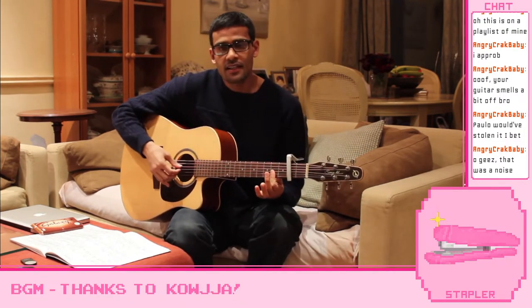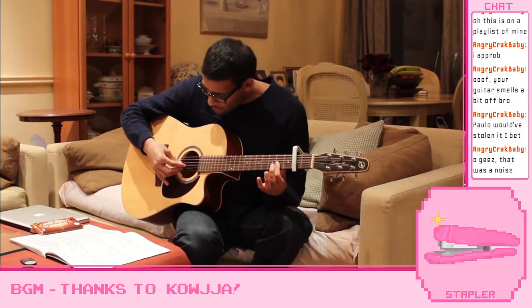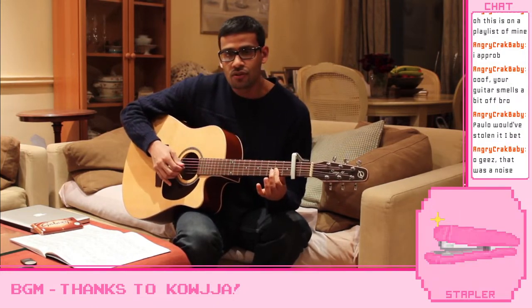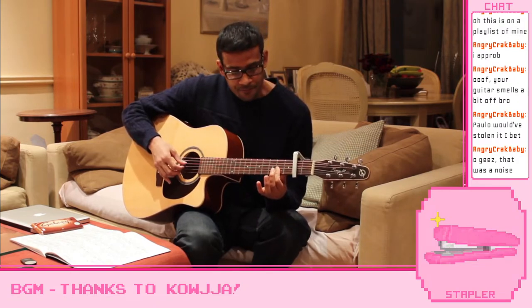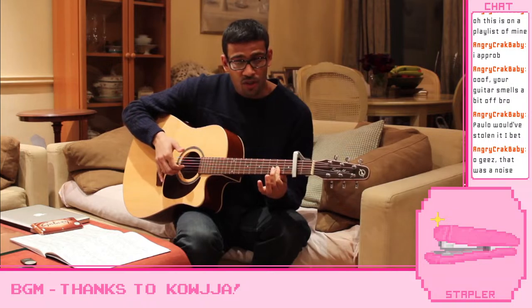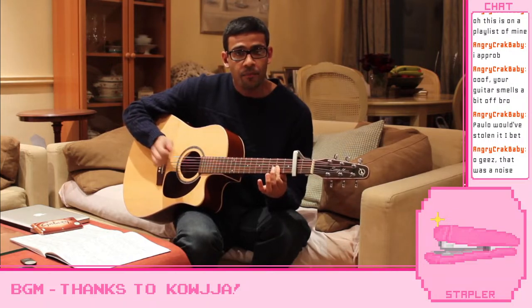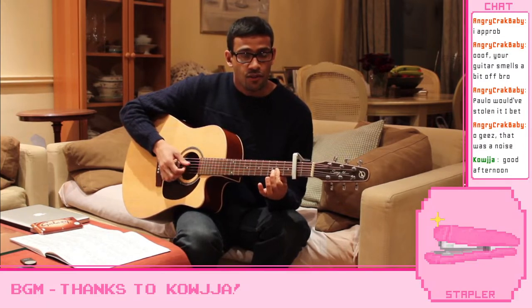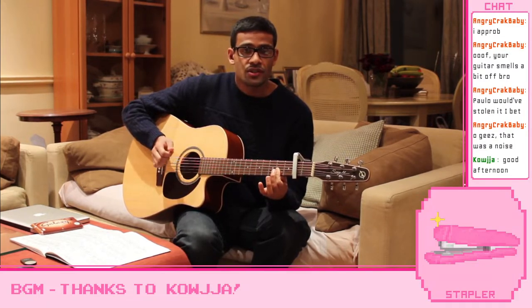So let's take our D major 7. Our fingers are basically going to be on the first four strings, and the thumb is playing the bass note. What we're going to do is pluck the bass note, followed by the treble strings and the slap. That's the first section: bass, treble, slap.